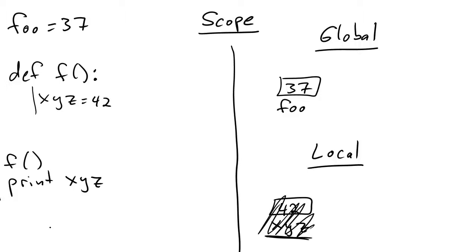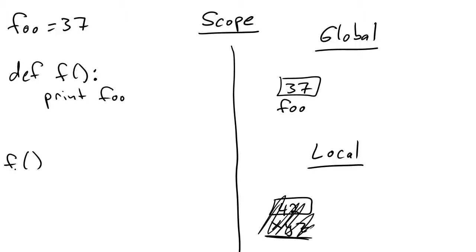It gets a little bit more interesting if you want to try and access a global variable from within a function. Because if we're inside of a function, we're in a local scope. So how do we access global things? Python does two different things depending on whether you are only accessing a global variable or whether you're modifying it. So if you're only accessing a variable, so inside our function, we, for example, say print foo, then that's fine. And when we call f, it will output the value of foo, which is 37. It's a global variable.